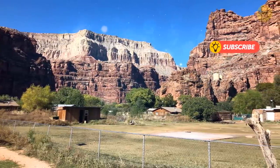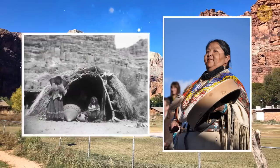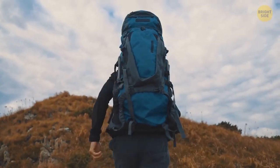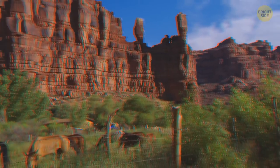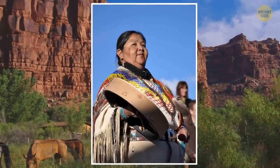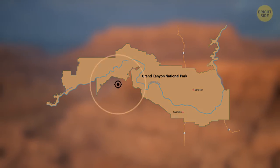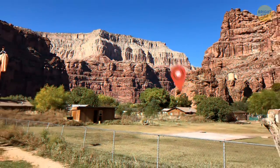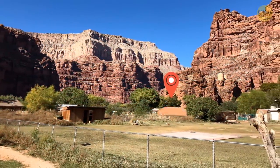It's a great opportunity to connect with locals and learn about their unique culture. Before you grab your backpack and hiking boots, there are a few things you need to know. The land is administered by the Havasupai tribe, so it's outside of Grand Canyon National Park's jurisdiction. That means you need to plan and reserve a spot in the Havasupai campground if you want to stay overnight.